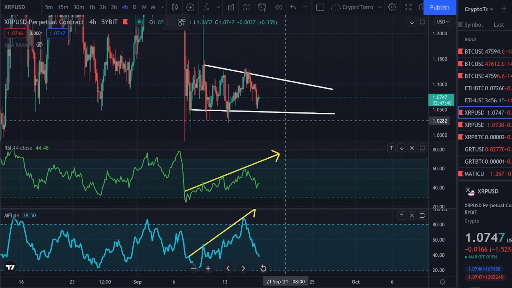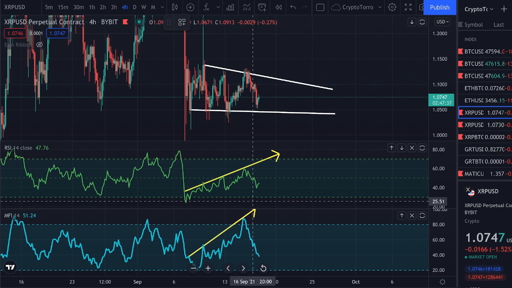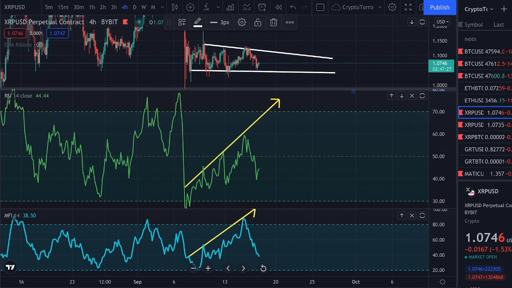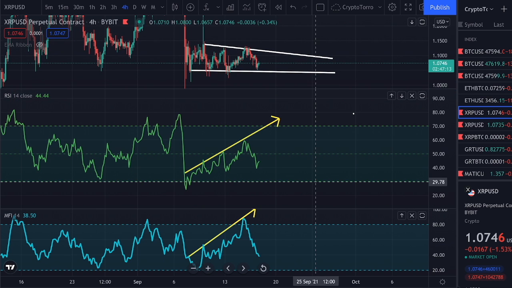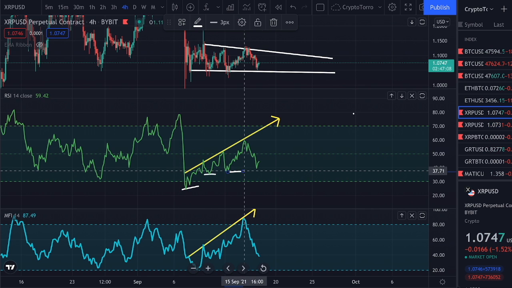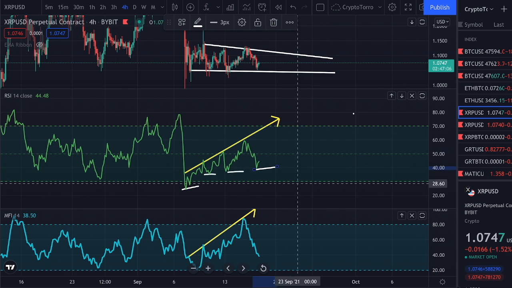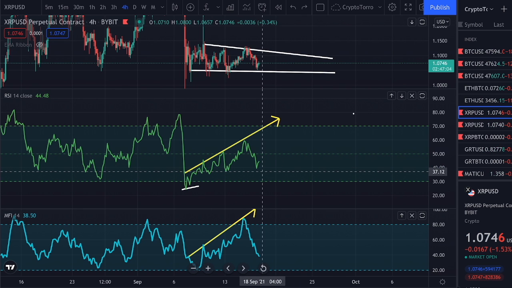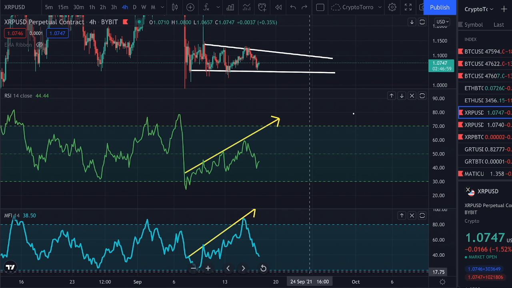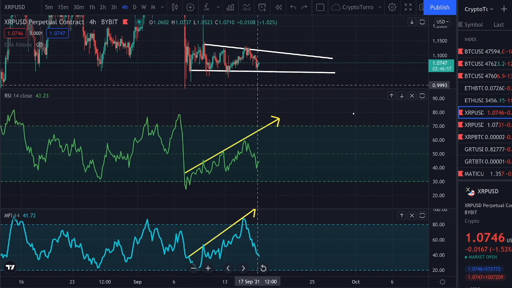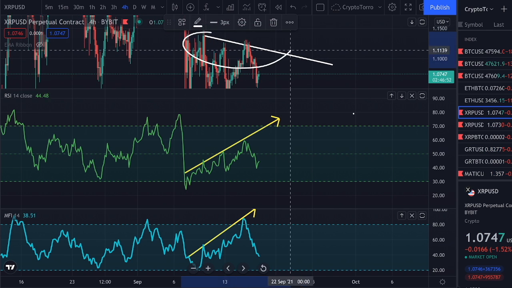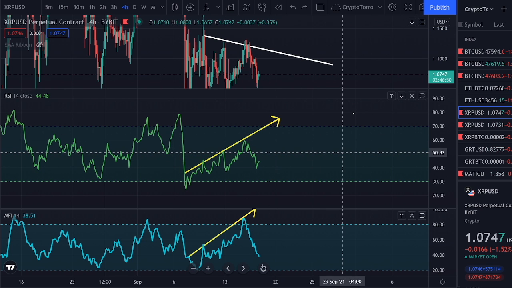Of course, this being said, I would like to discuss the RSI a little bit more closely, and therefore I would like to make it a little bit bigger. If we take a look at the RSI, you can clearly see that we are still creating a higher lows structure. The latest low has clearly been a little bit higher than the previous one, so the higher low structure is still there. But what I think is important is that we are seeing this lower high structure on the chart. Therefore, I think this is a confirmed bearish divergence.